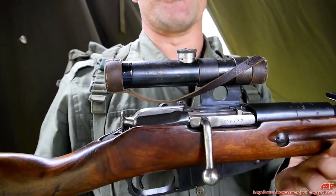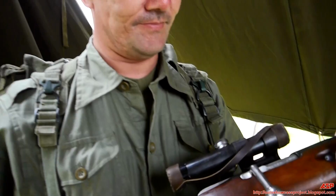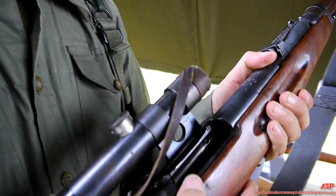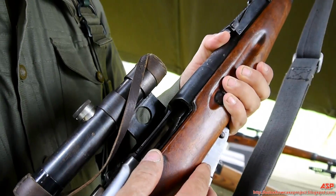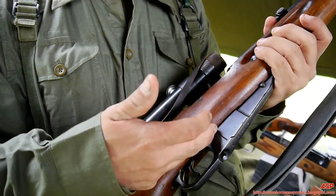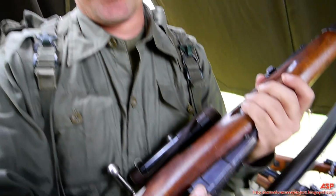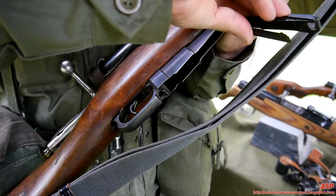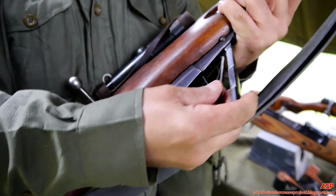This is a sniper rifle that the Vietnamese used, the Soviets used, and a bunch of countries still use this type of rifle. It has a 5-round internal magazine. In case the bullets jammed up, it had this special ability where you could actually dump all the rounds out of the gun.